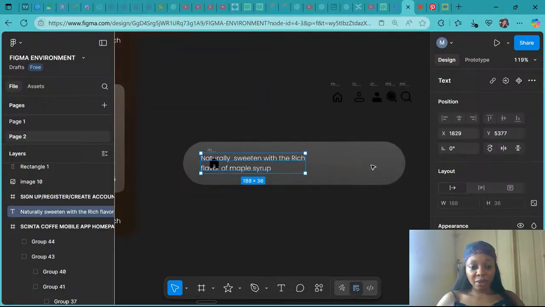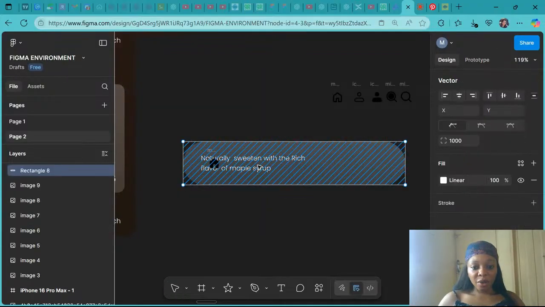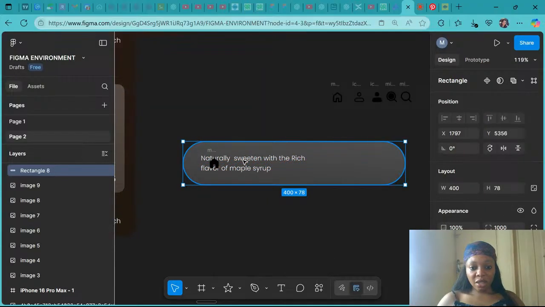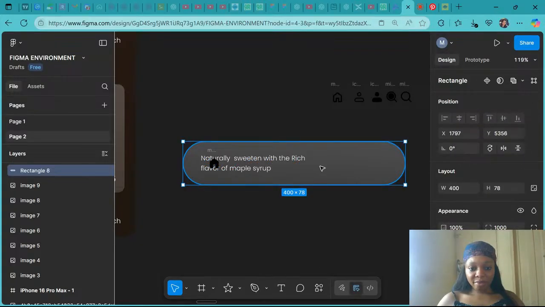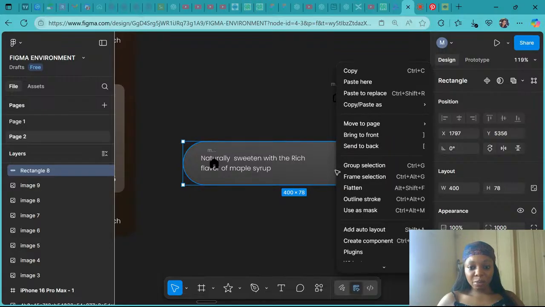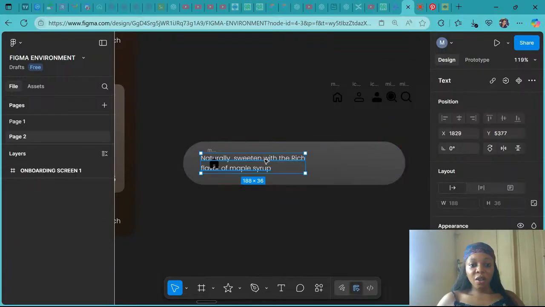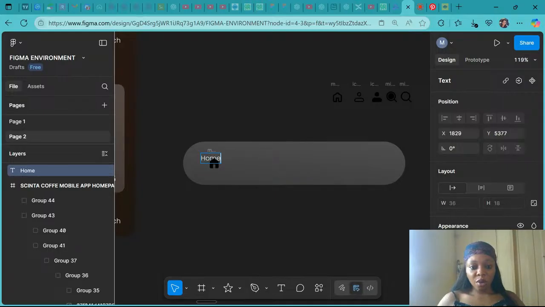So I dragged it out. The rectangle is being selected. Let me send it to the back, so that when I click it will work. So I'm having home.